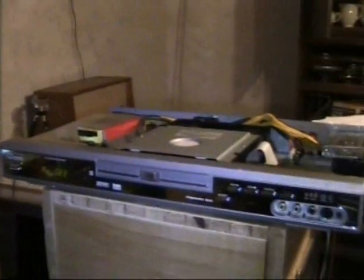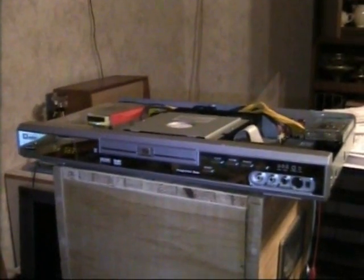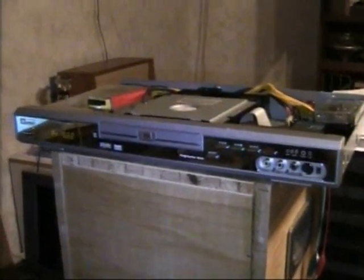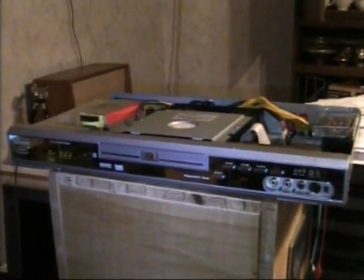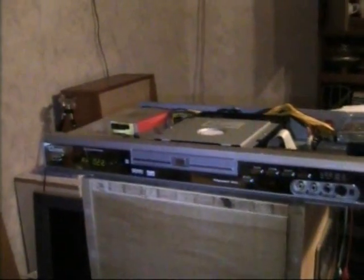As you can see, I now have the DVD recorder hooked up to my Commodore video monitor so that we can play a recording that I previously made. But first I want to tell you about a problem that I first had. After I had fixed the power supply, everything was working, but I just couldn't get the thing to play back. And I did everything. I cleaned the mechanism, I had it all taken apart, I lubricated the mechanism, I did everything, and it just wouldn't work.